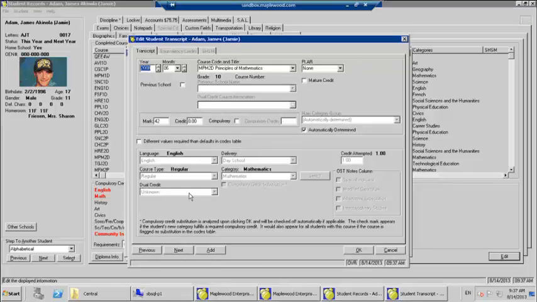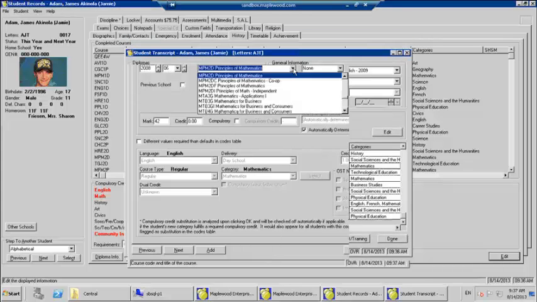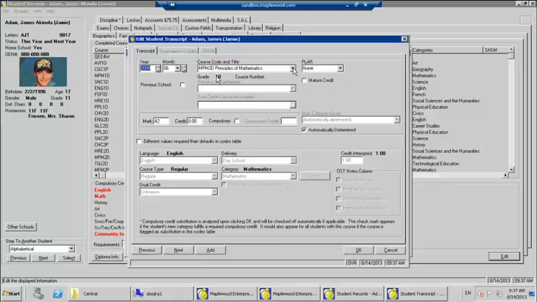So here I have your date and month, the course code that we're using, and the rest of it is all popping in. Whether it was a PLAR or not, I can fill in. If it was a previous school, that's still available. But one of the things I can do now that you weren't able to do before is substitutions are much easier. You don't have to make all these new codes in your code file.